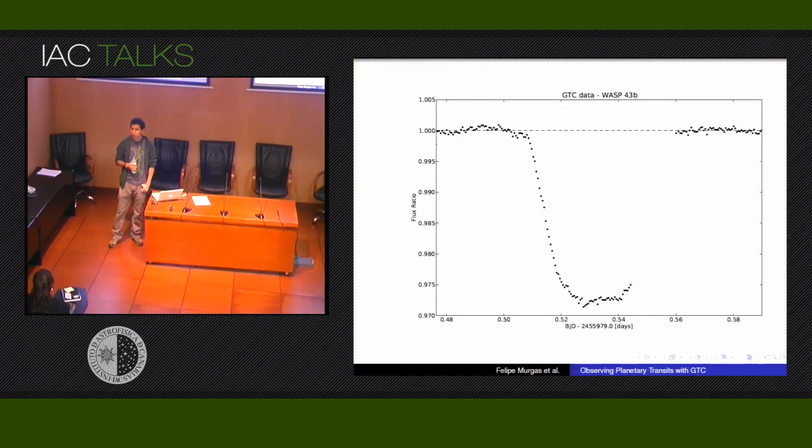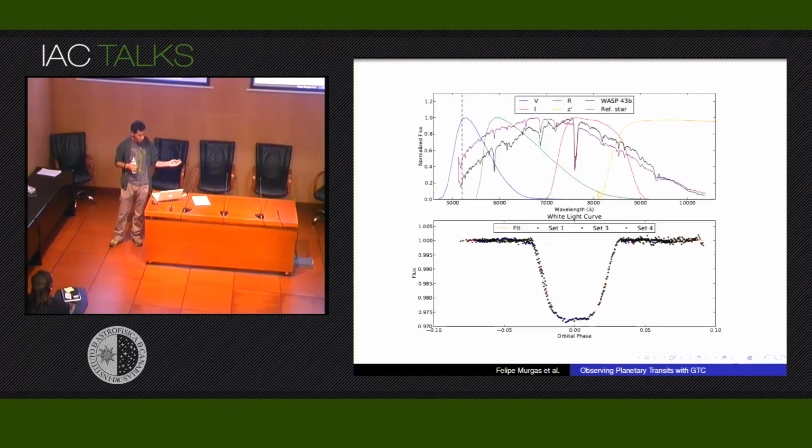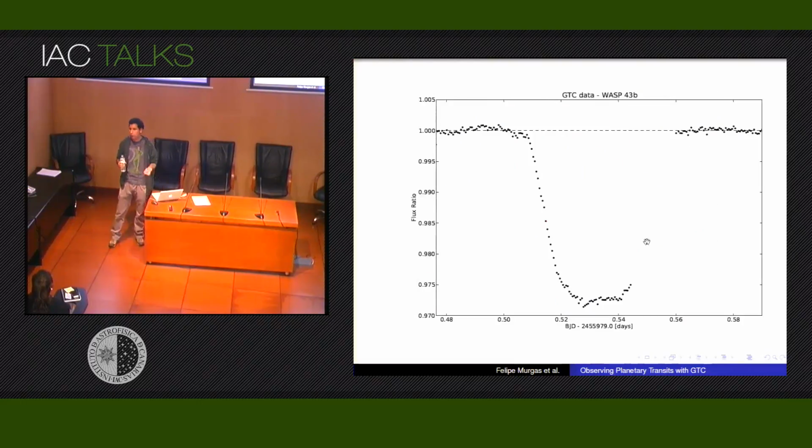You had other transits of the same system? Well, not a full one. That's the problem that we have with this particular object, that we have several data sets, but not a full one. So I couldn't really work with a full data set. It's important to have a full data set so you can take into account all the effects, because if you are missing a part here, you don't have information of what happened here.